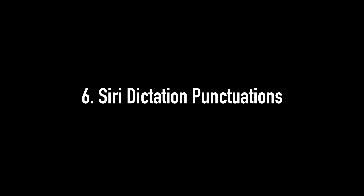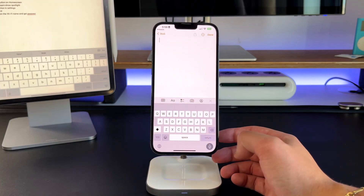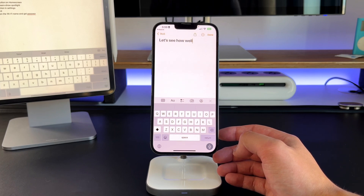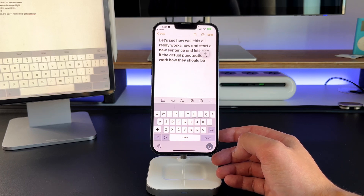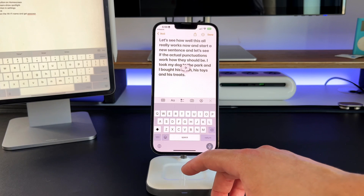Features six and seven have to do with Siri. The first is that Siri dictation has gotten much better — it now tries to add punctuation for you naturally. Normally you'd have to say 'period' or 'comma' for Siri to add it. Now it tries to understand your speech and inflections to add commas and periods automatically. It's not 100% reliable yet, but if you're a bit more obvious with your dictation it does work, and it's a step in the right direction.